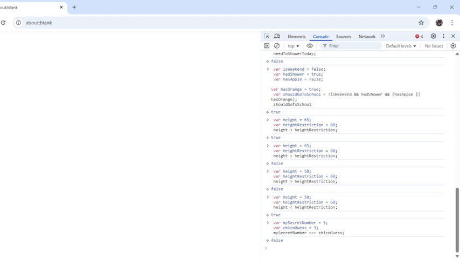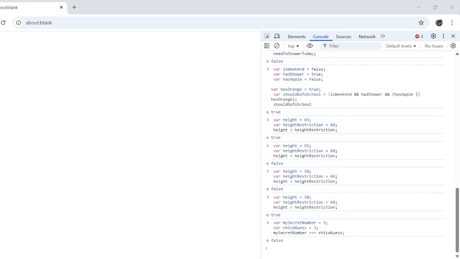Be careful not to confuse three equals with a single equal sign, because three equals means are these two numbers equal, whereas a single equal just assigns the value on the right to the variable on the left. In other words, three equals is a question. A single equal just assigns a value to the variable, right?